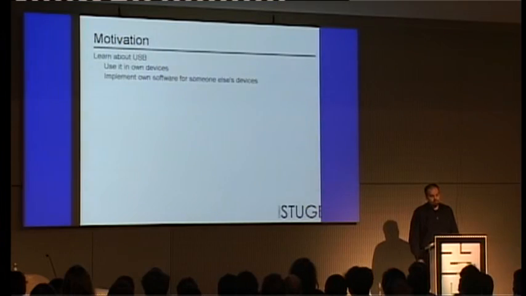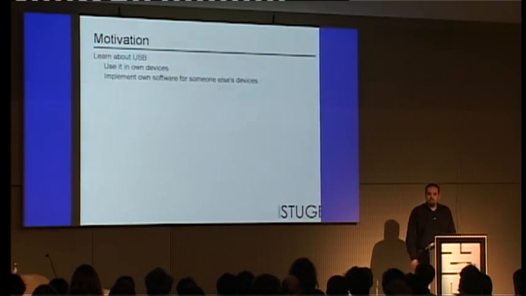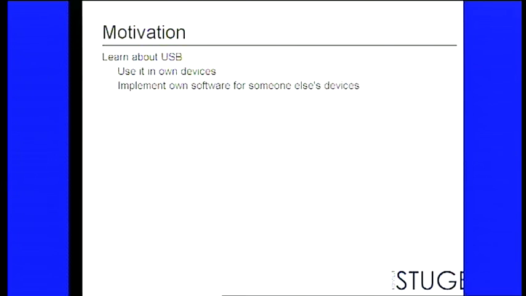So we're going to learn about USB, and this is nice because we want to use it in our own devices that we create and make. And sometimes we also want to write software that can drive someone else's devices. How many have actually used libusb already? Right, that's nice. That's about 30, 50 hands, something.